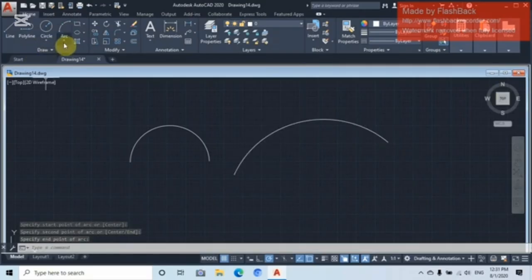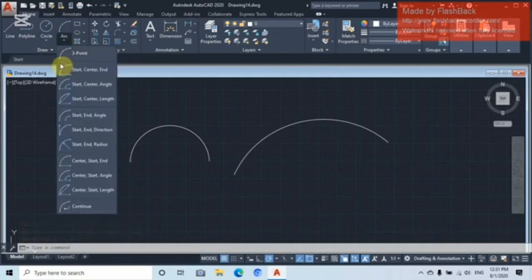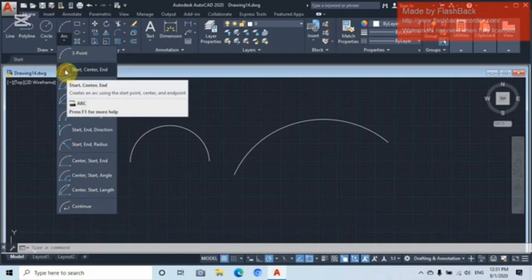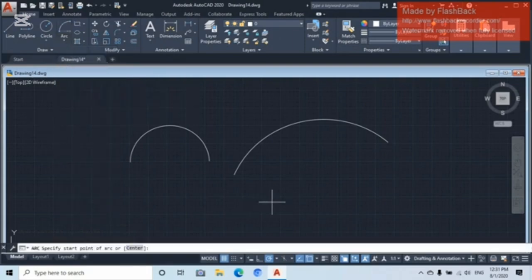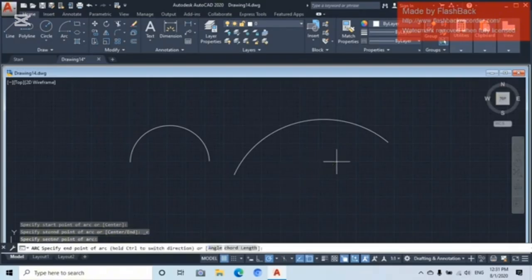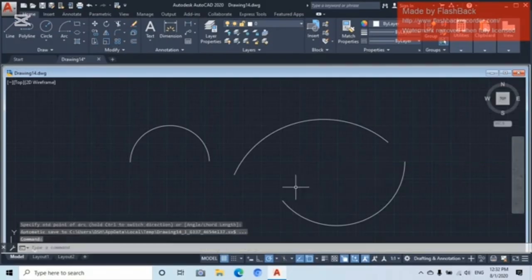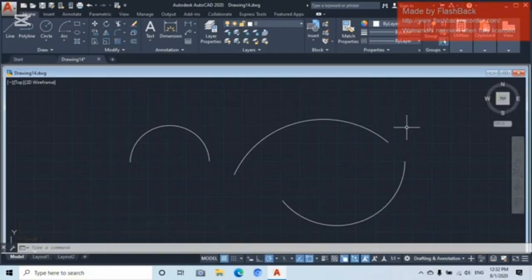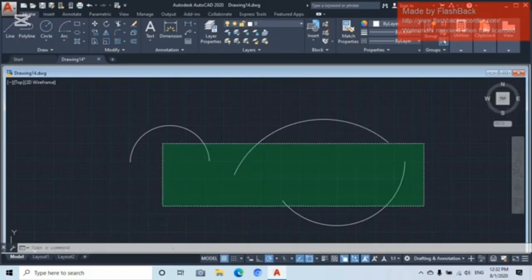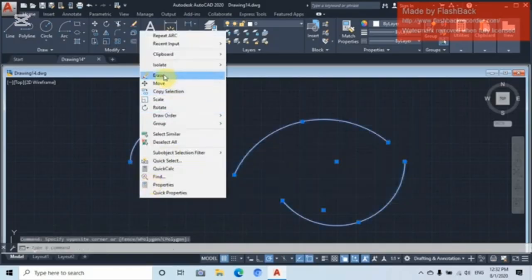Then again you can come to this drop down menu of arcs, and you will see different types of arcs. Let's select this second one to see. Let's come somewhere here, you left click, let go of your cursor, pull this way, then you click again. Then you're going to find something like this. So it all depends on you. Then you click again there. It depends on how you want to make your arc, the direction of your arc, and so on and so forth. So let's select to delete. Right click and erase.